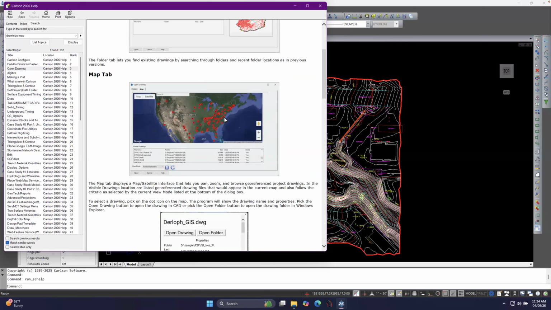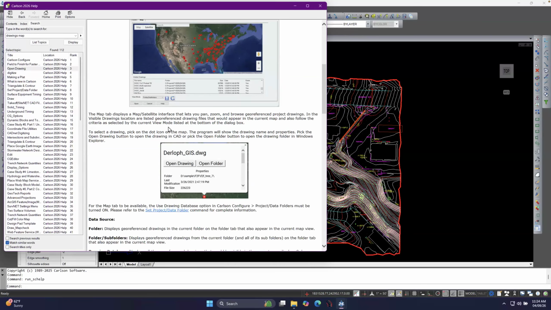I should have also seen this map view up here, and it shows you where any particular drawing is, as long as it's in a coordinate system that is registered, that's what's called geolocated. It'd be like a state plane coordinate system. Then you could zoom into an area and say, oh, I've got a project right next door to the one I'm working on. That's the one I want to open. So it's just another way of looking at that.